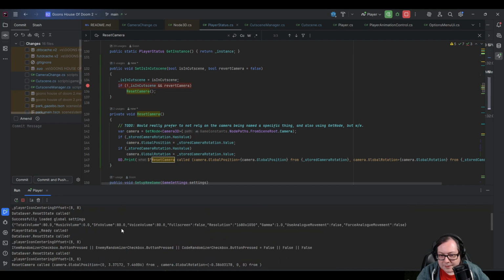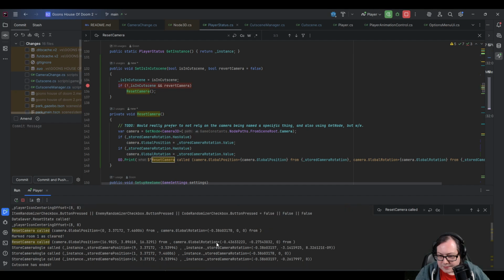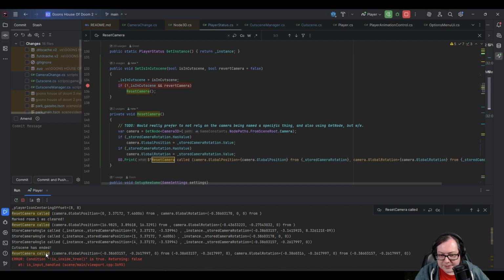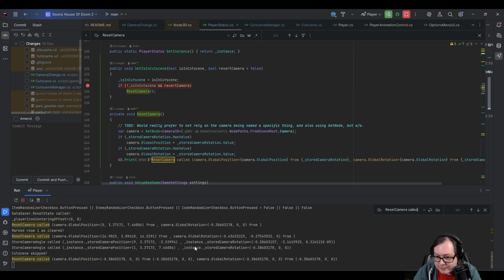Okay, well, let's look through the logs. So this instance, it was null. It was also null here. Oh, that's room 1, though. And this is the start of room 2, so that makes sense that it's null. Here's the last one. Okay, yeah, so it set the value correctly. It's what we gave it, and that's the wrong angle. Let's see what it says when it did it correctly, though.